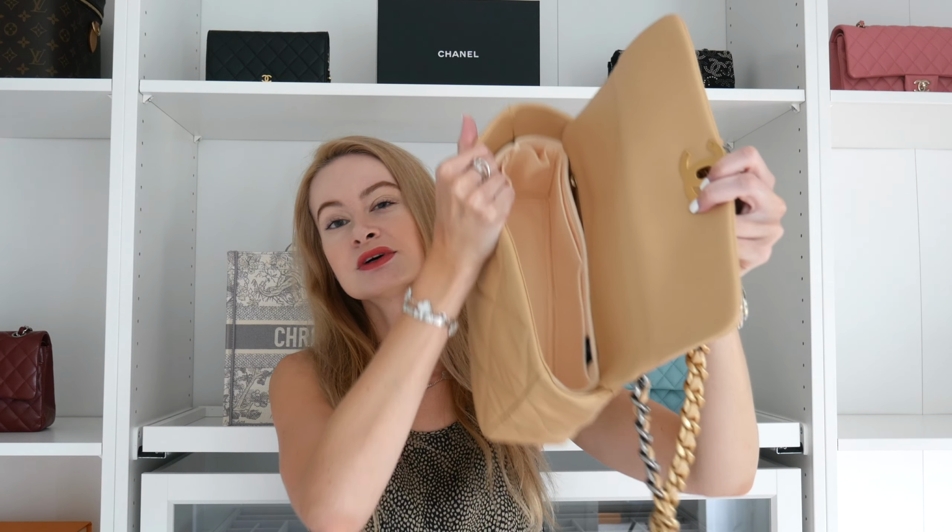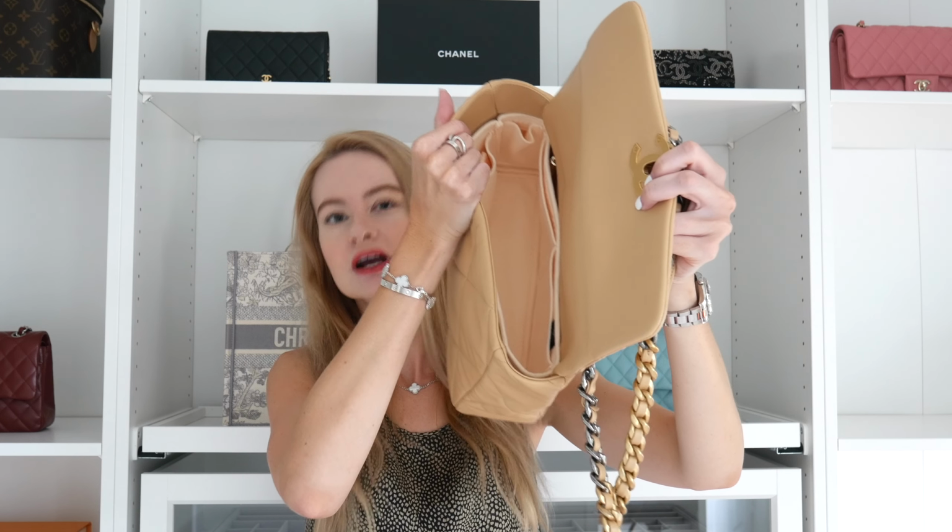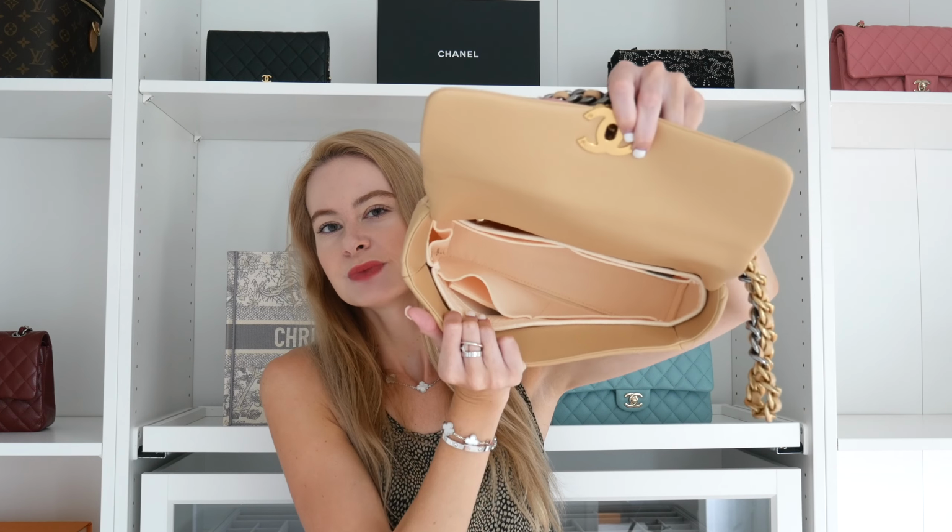I didn't think that there was a color that would have been closer to the color of the handbag anyway. But for me, this is what I would recommend. I kind of debated at first to get either that one or maybe something classic like black or gray, but I felt like that was going to be too in your face. So I tended to reserve these black bag organizers for black handbags.